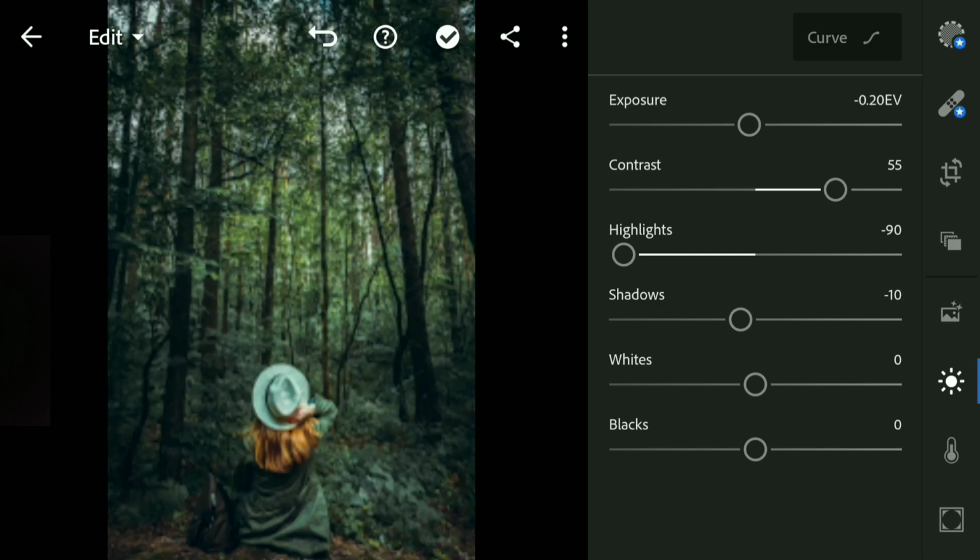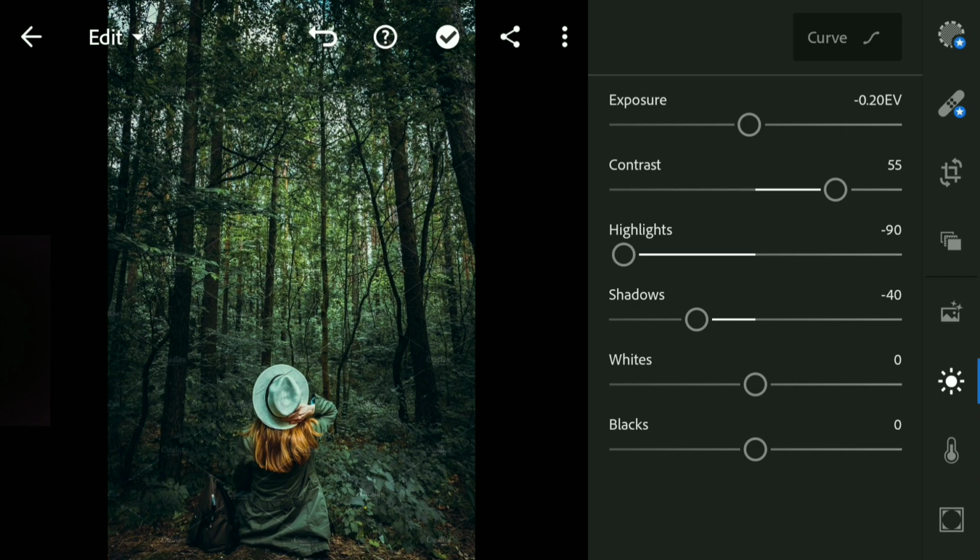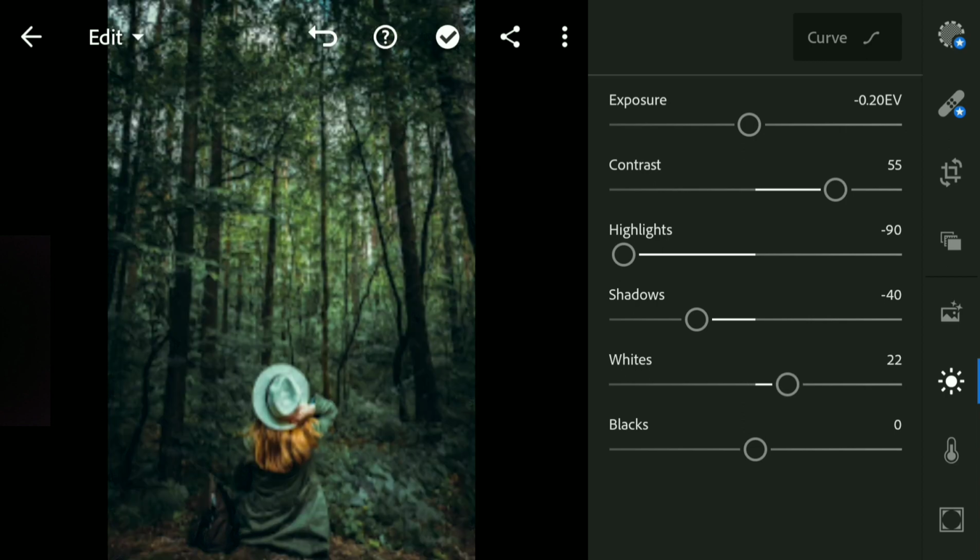Shadows to -40. Whites to 22 and blacks to 80.